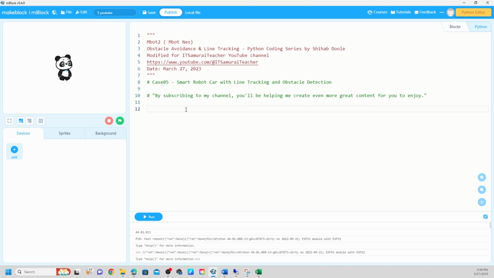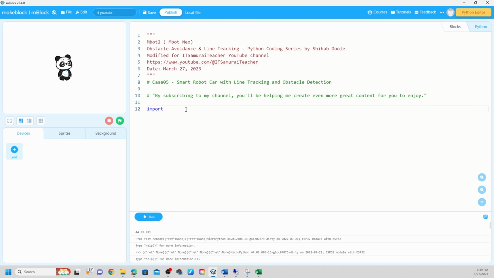Okay, let's get started. Now what you need to do is import all the necessary modules and libraries. We're going to use mbuild, mbot2, event, time, and cyberpi. I don't want to skip any space because I'm scared to get errors at the end, so make sure there are no spaces.